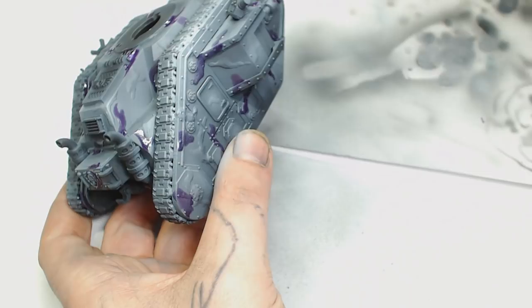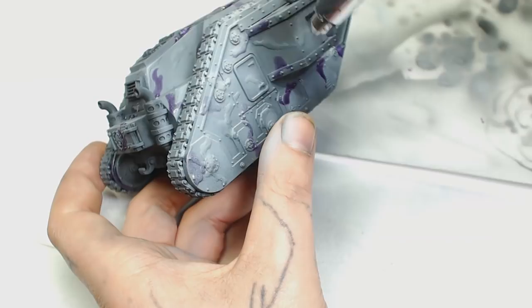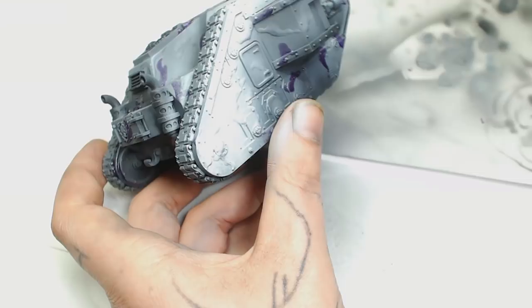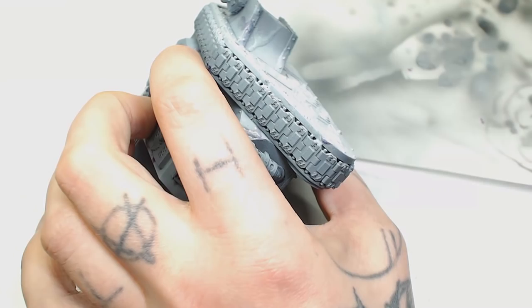Next is Sky Grey by Model Colour, and as you can see that's rather vibrant. At this point I've added more layers of Mascoat, so we're just going for a nice solid coat. You can see the purple areas of Mascoat and then the bluey-grey ones we've painted over. What I should have done is pull off that Mascoat, varnish, and repaint it back on — if you want a really good quality tank, that's the way to do it.